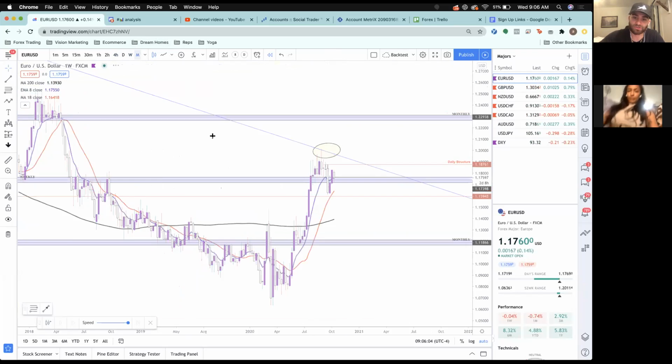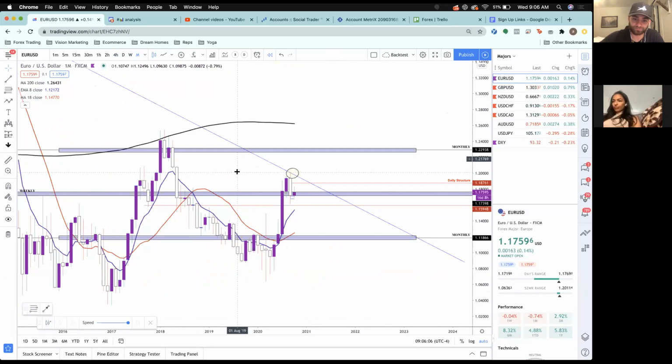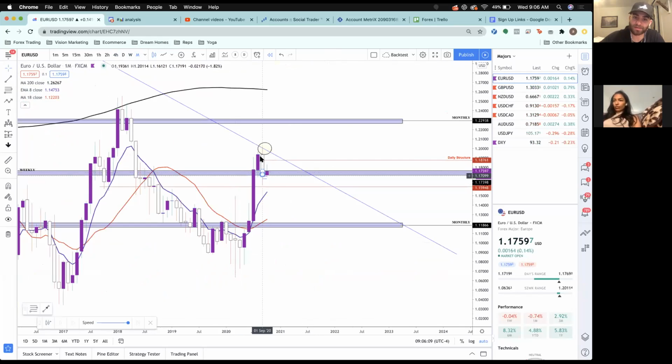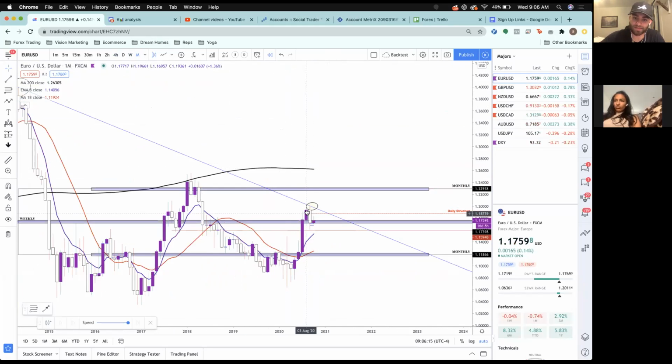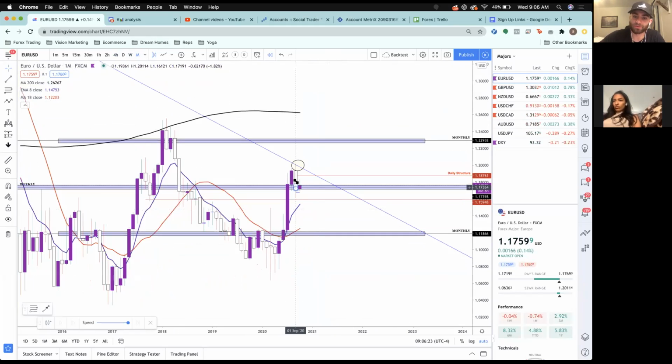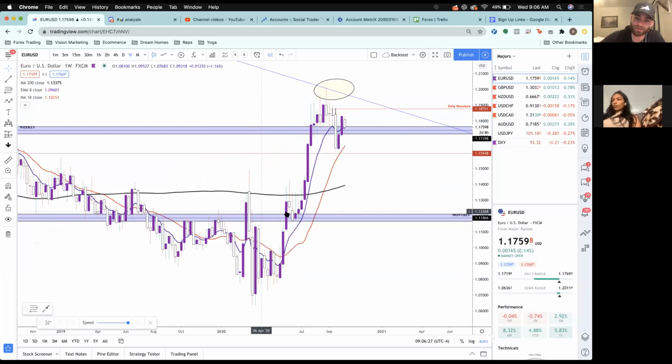Let's head up to the monthly time frame. Over on the monthly, we've had this bearish engulfing candle right here. We're kind of up in no man's land, at this high right now. As we can see, the moving averages had crossed here, so there are more buyers than sellers in the market at this point. Could this thing fall lower? We'll see as we break this down to the weekly.